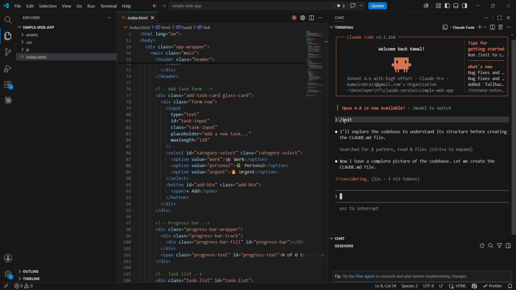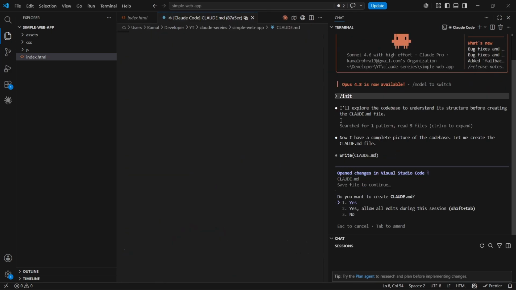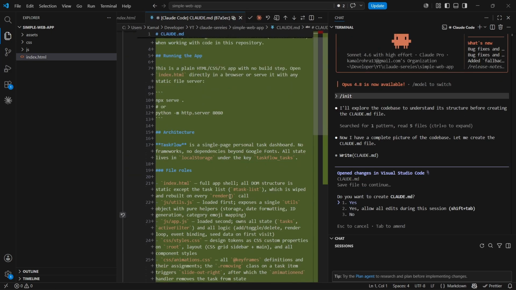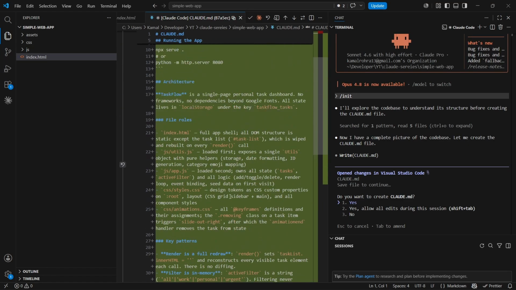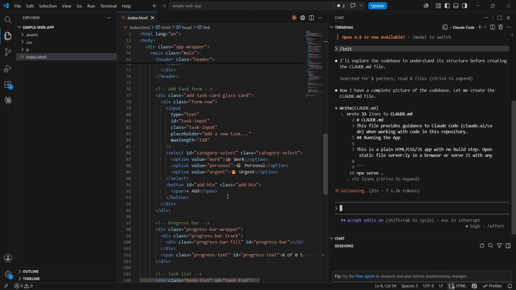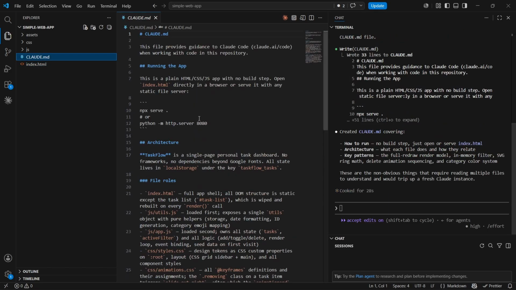Now you see when I started typing it, it understood the project and it is generating a claude.md file for me. I'll allow the edits for this session, and you can see it generated a claude.md file.